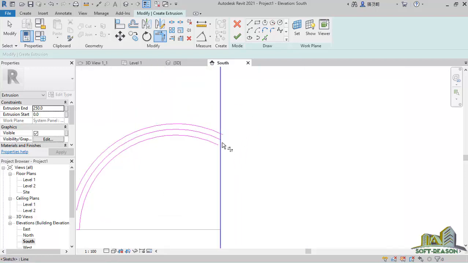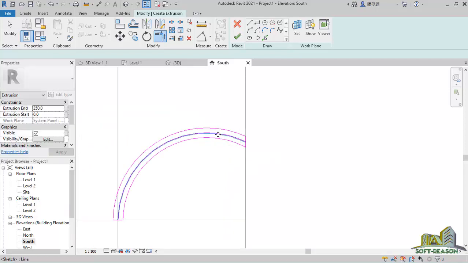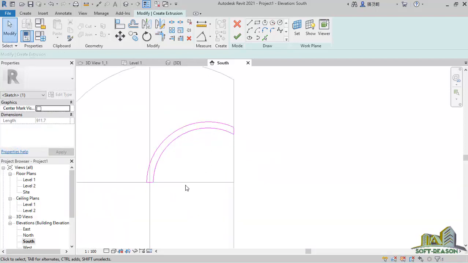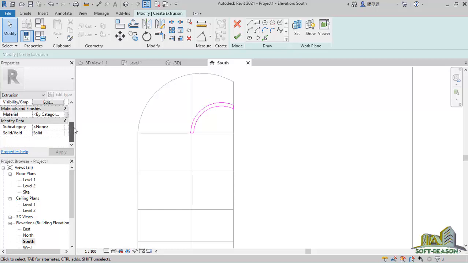Just like that. Trim this one. And then trim this one. You can delete the center line. Just like this. So you can come to this point and be able to change the material of this.